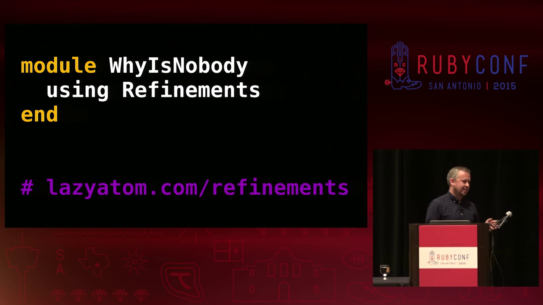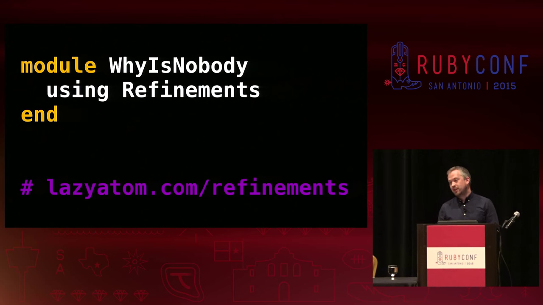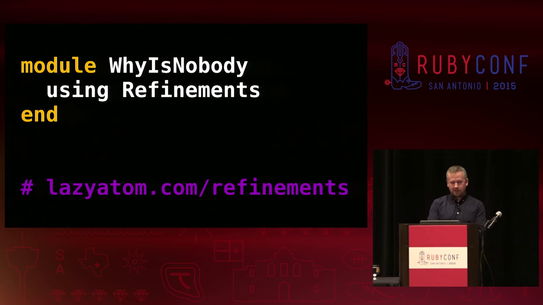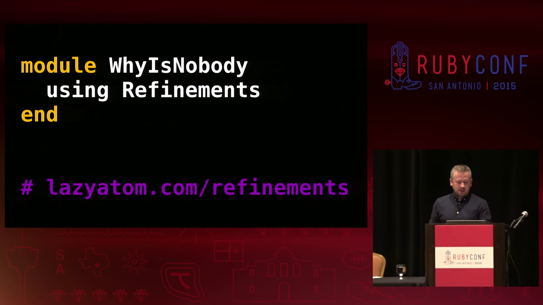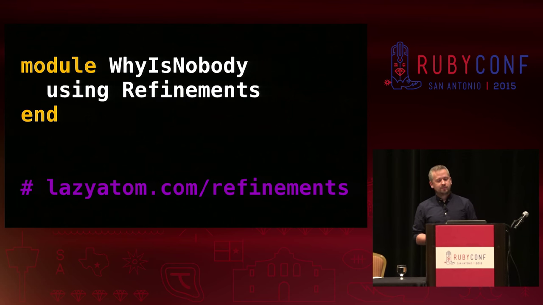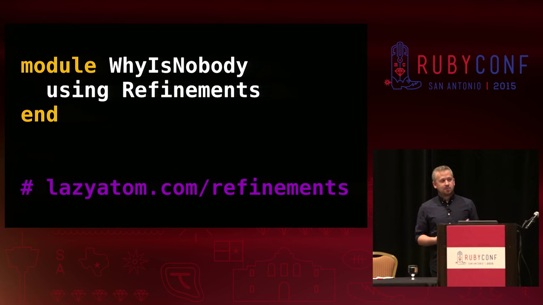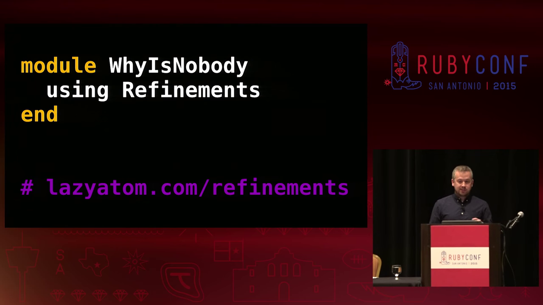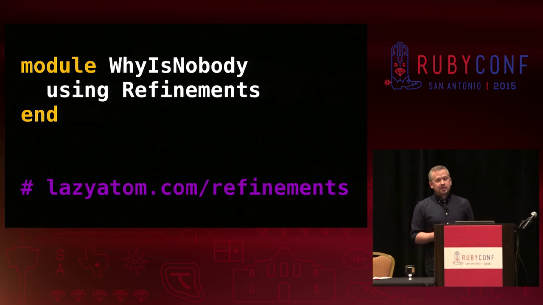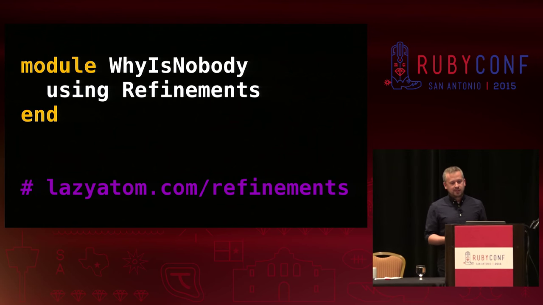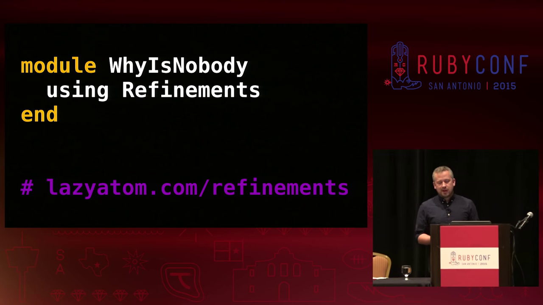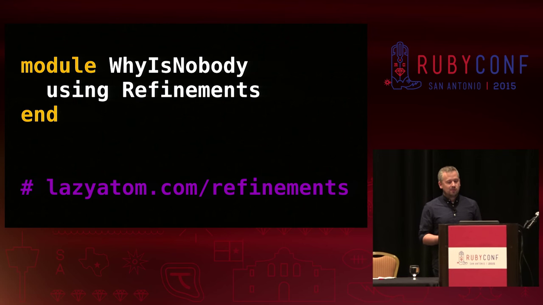I just did a run-through and I hit 45 minutes exactly, so I'm just going to get started so that you can all have a nice coffee break after this. Chances are that you've heard of refinements but never used them. The refinements feature has existed as part of Ruby for around five years, first as a patch and then subsequently as an official part of Ruby since Ruby 2.0, and yet to most of us it exists only in the background, surrounded by a haze of opinions about how they work, how to use them, and indeed whether or not using them at all is a good idea.